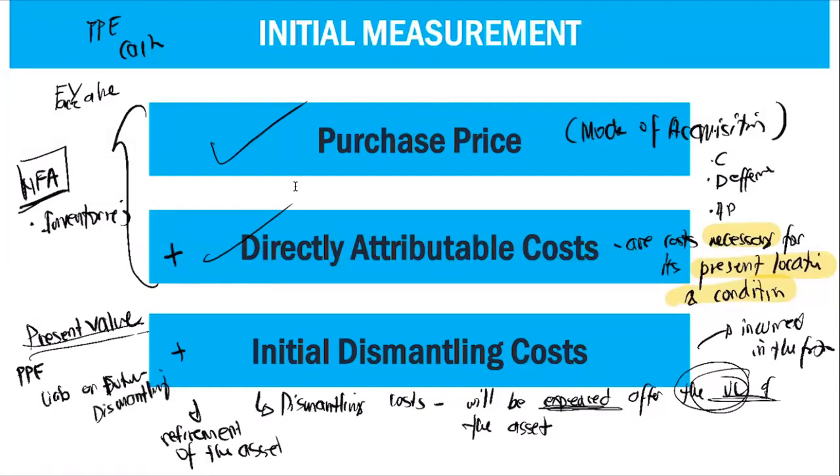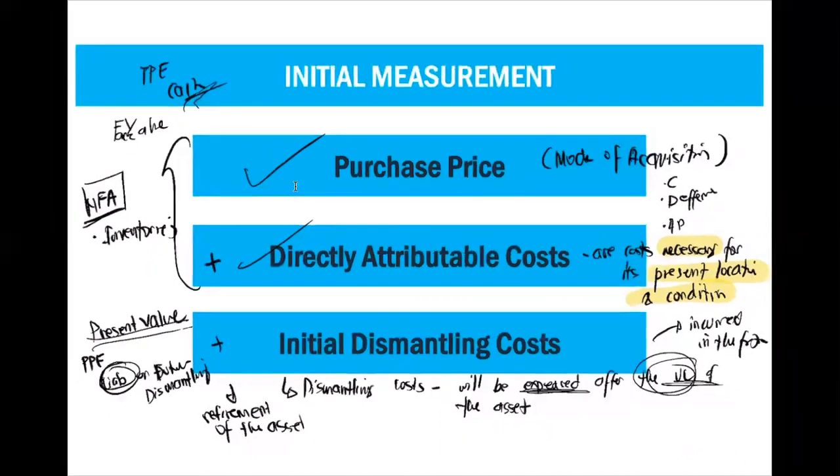Okay? So any journal entry relating to the dismantling, so long as you measure a liability. So liability siya, hindi cash. Purchase price, normally cash. Directly attributable cost, normally cash. Pero tong dismantling cost, pag ni-record ninyo yan, kailangan i-record nyo siya through a liability. So you debit a PPE, credit a liability on that dismantling cost. And how do we measure it?